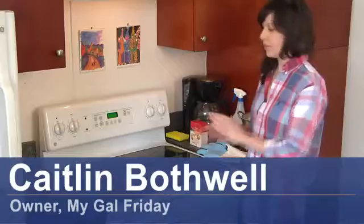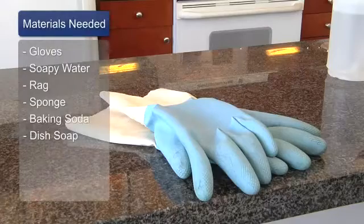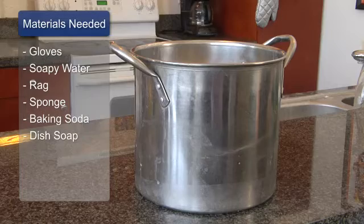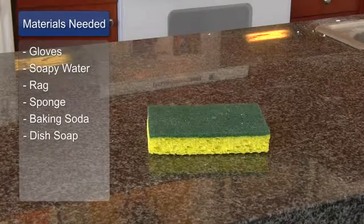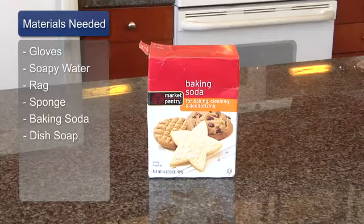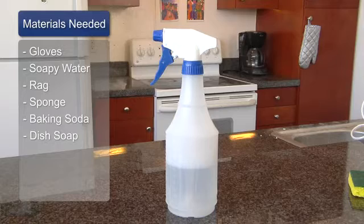Today I'm going to show you how to clean hard grease off of your stovetop cover. So the first thing that you're going to need is your gloves, which will protect your hands, a bowl of really hot soapy water, and a rag. You want to soak the rag in the hot soapy water. I have also a sponge, baking soda, and dish soap and water.